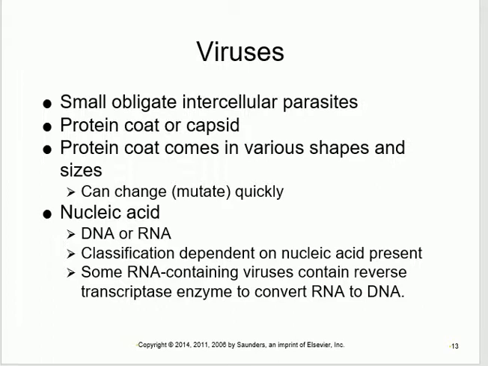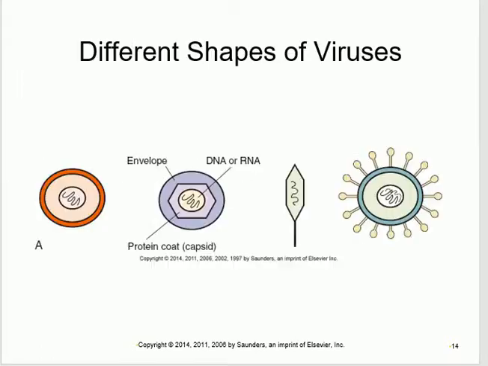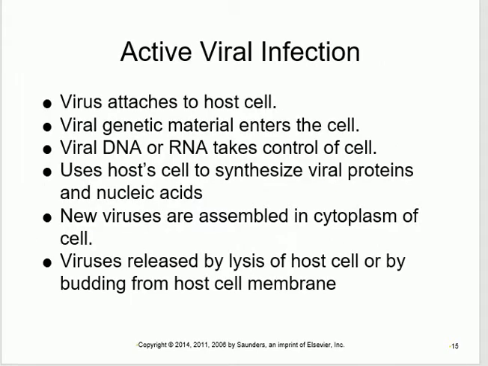That explains why I take the vaccine for influenza and I still get influenza. The vaccine covers the most common types, not all of them. There are other types, mutants. They mutate. They change the DNA to protect themselves. Can be in any form. The bottom line is this: genetic material and protein. They can be different shapes.